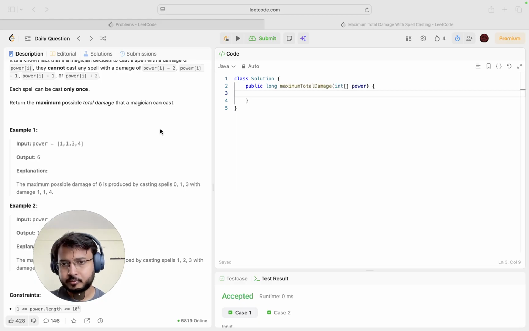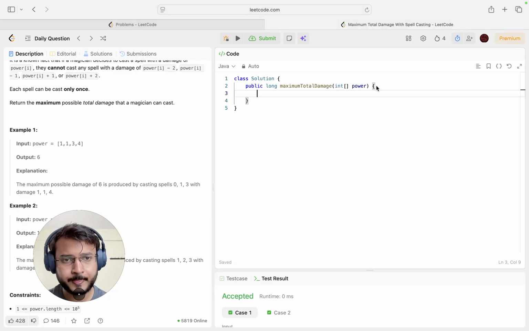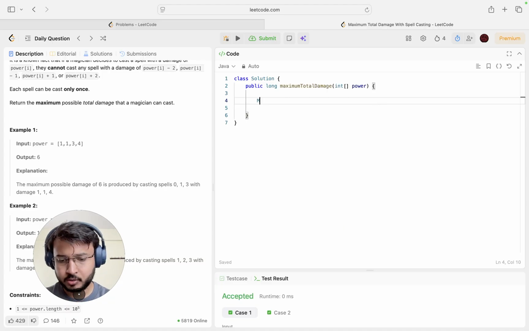So now let's come to the code part. First of all, count the total damage for each unique spell power. So we will make use of a map first.